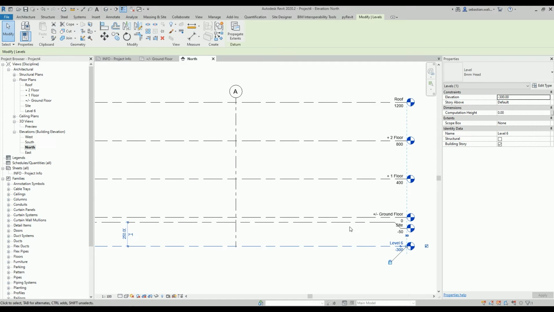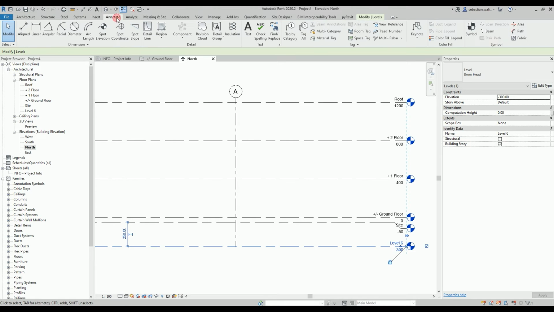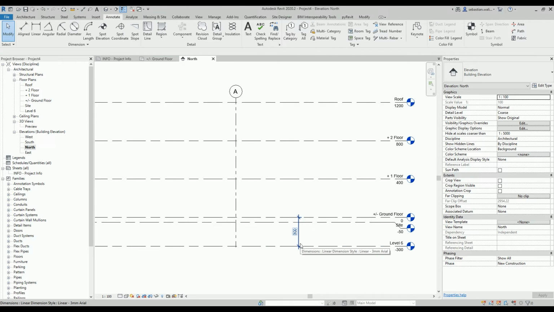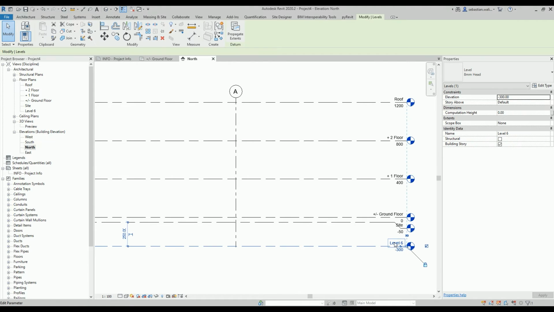And as you can see, my level moves automatically to the ground floor, and I can make sure that it's 300 centimeters here. I will remove my dimension now.